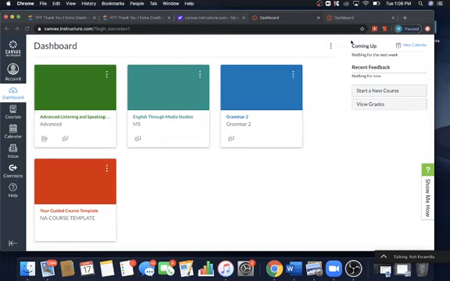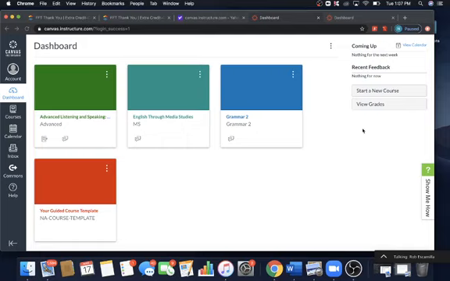I also want to show you here on your right where it says coming up. This is a feature that's going to send you notices of upcoming assignments, right? If you put things into your calendar, important dates, it's also going to remind you of the important days coming up. It's also going to create a to-do list for you as the teacher, reminding you of students' work that needs to be graded or looked at.